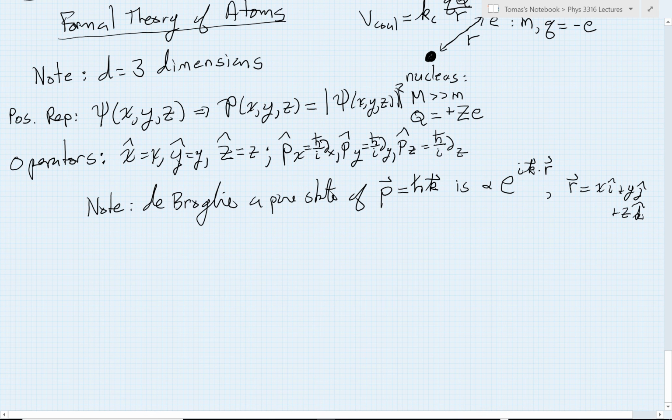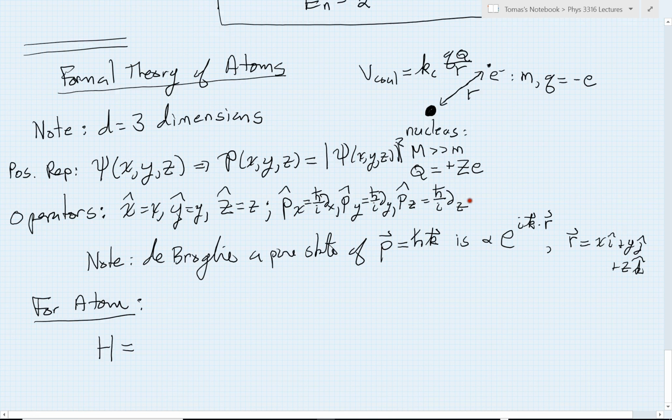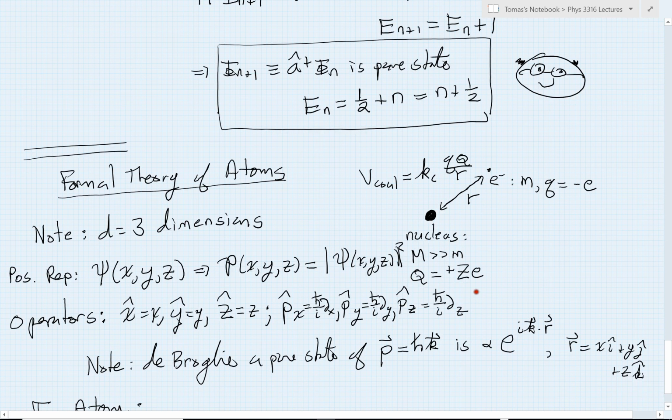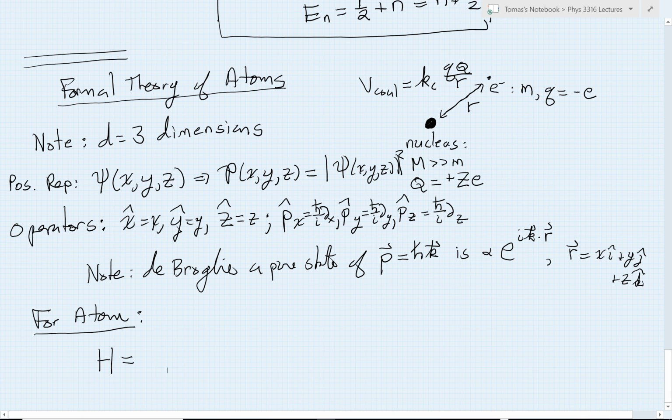For the atom, then, we can write down finally the Schrodinger equation, which we will need to solve. For the atom, we first always begin, for any system, by writing down the Hamiltonian, which is now p squared over 2m. That's the kinetic energy. One comment I really want to make on this problem, which I should have made a little bit earlier. My nucleus, notice, here I'm going to put a little line here so we don't get confused.